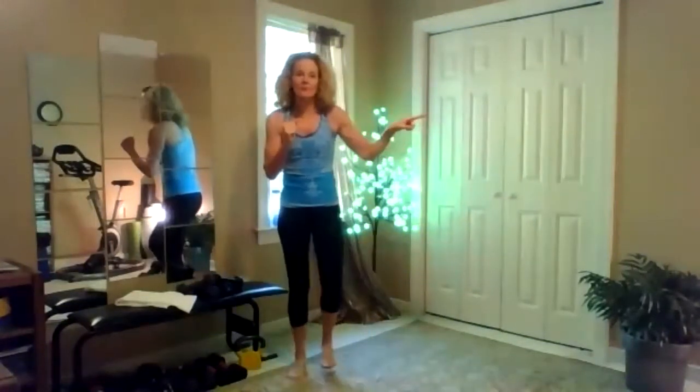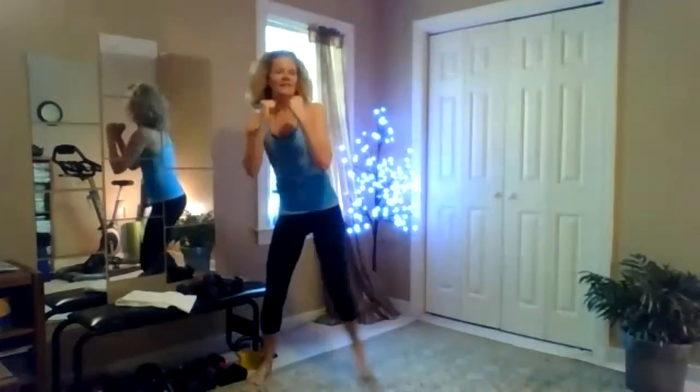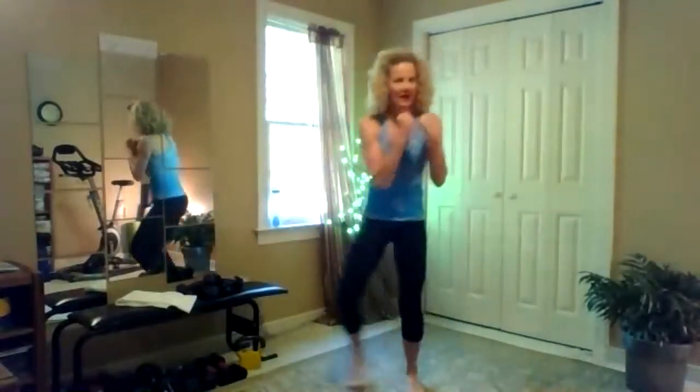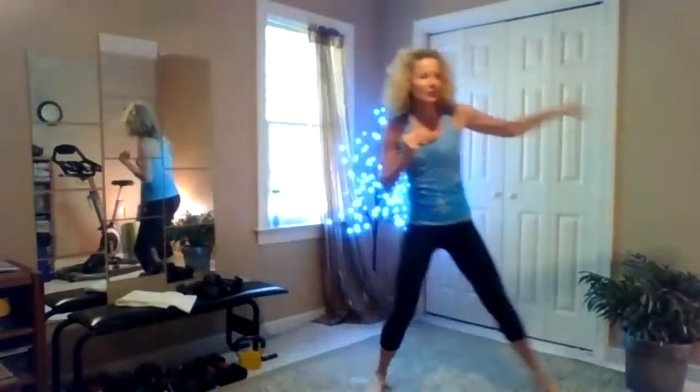Fist up. Two steps, right star. So we're doing a bob and weave to the right and to the left. We're going to add some jabs. Three jabs, cross, and then duck back for two. One, two, three, cross, duck, back. One, two, three, tight.